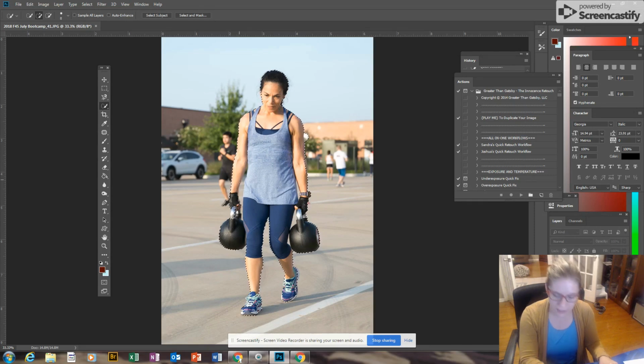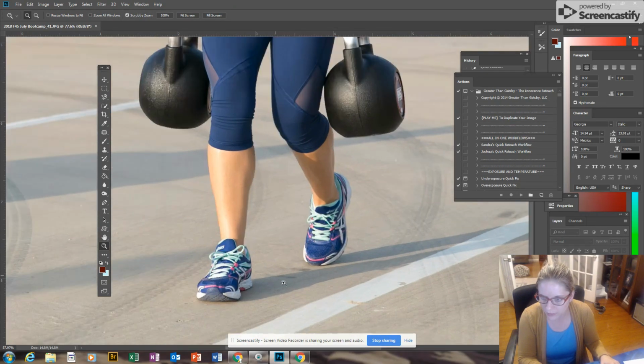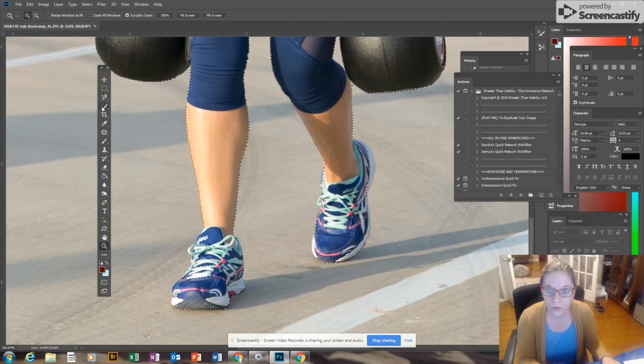Now once you have it selected, you can hit the Alt key on your keyboard. That is a shortcut, and that will allow you to select the negative space of the image. So just going in, and I'm going to go ahead and zoom in with my magnifying tool and really get an idea of where I have some missing areas. And that's really important because if you have any cut off shoes, it won't be usable in the yearbook.